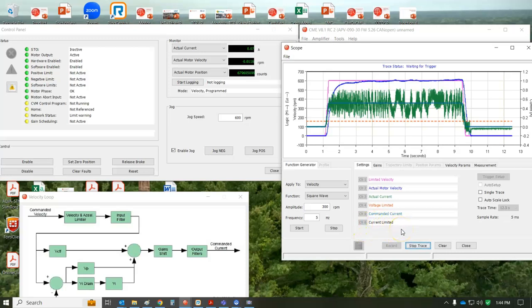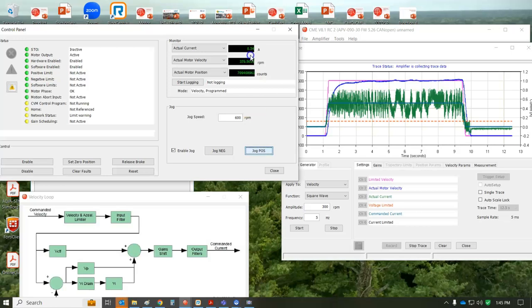But I'm not going so fast. I'm not velocity limited, voltage limited, or current limited, so you've got to go slow enough. You can test it at different speeds too. Basically, I'm going to jog it, and it's going to record the data. You can see the current that I get when I command. Well, I'm not really getting 600 RPM here, am I?